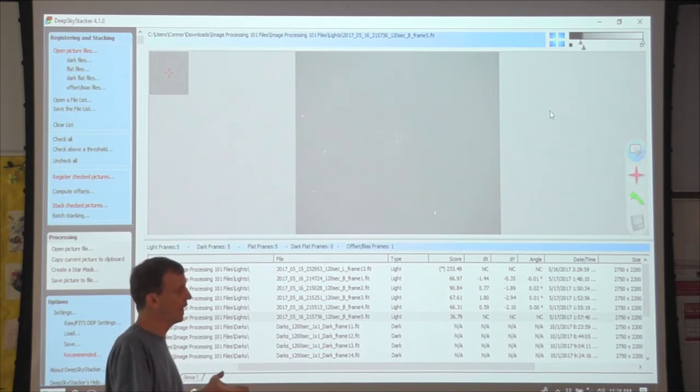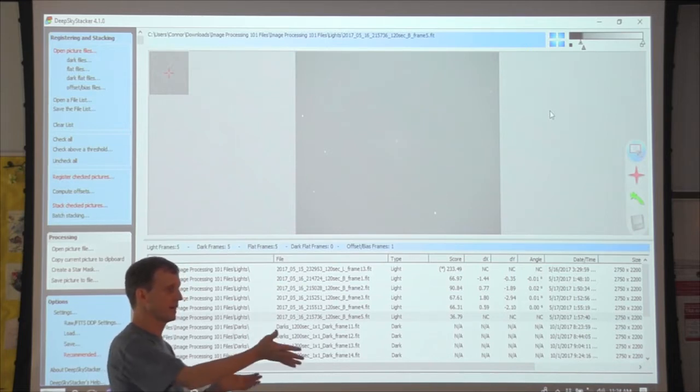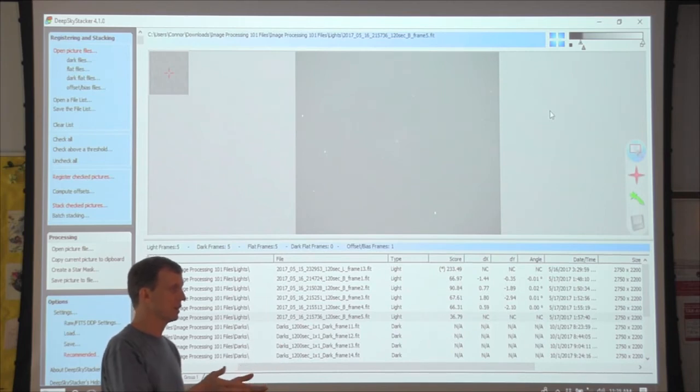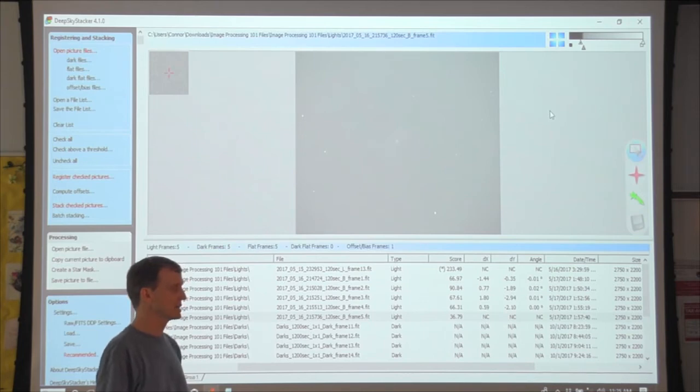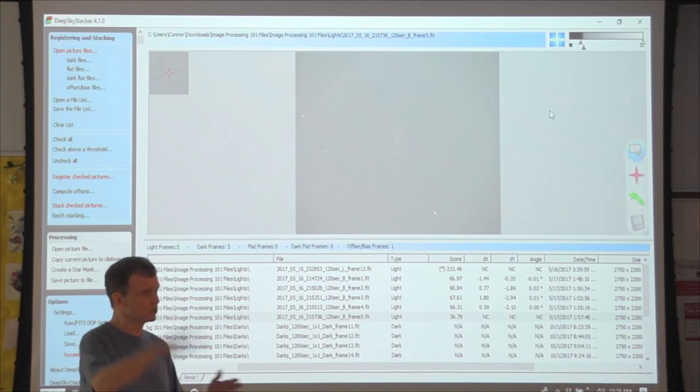And if you did that, you'll need to create a set of flats for each night. But depending on what kind of camera you have, you can use the same set of biases and the same set of darks. Flats you'll probably want to create each night, though. It depends again on how much you break down your gear, but if you dismount the camera, you have to create new flats. But if you do that, then you can shoot across many nights and still stack all the data up. You just do it the same way.